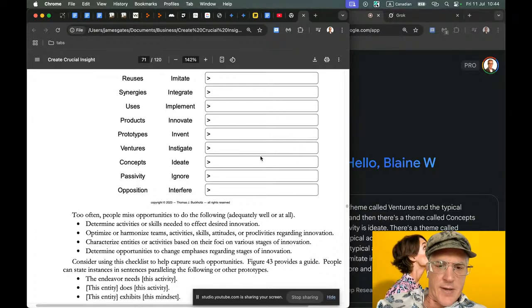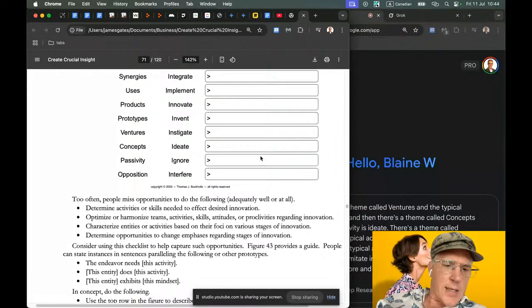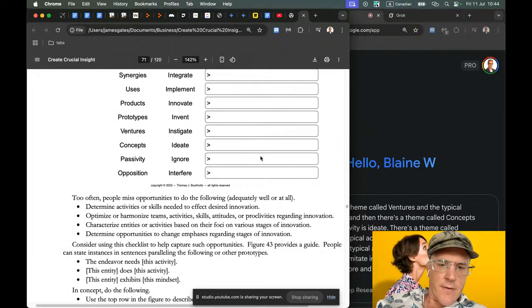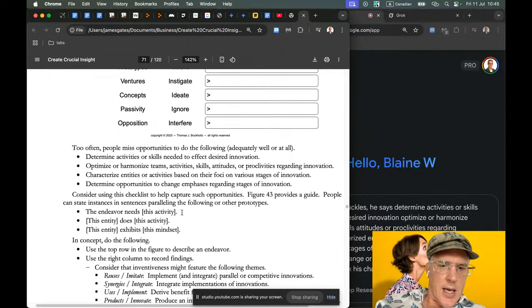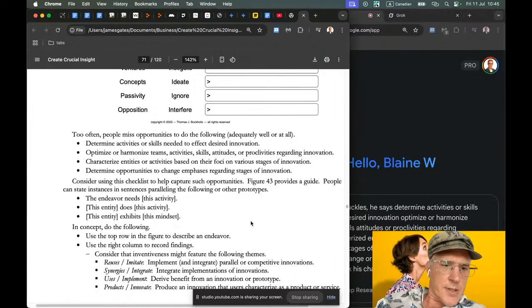optimize or harmonize teams, activities, skills, attitudes, or proclivities regarding innovation, characterize entities or activities based on their foci or on various stages of innovation, and determine opportunities to change or emphasize regarding stages of innovation. So I took his chapter where the idea is that people can state instances in sentences paralleling the following or other prototypes.